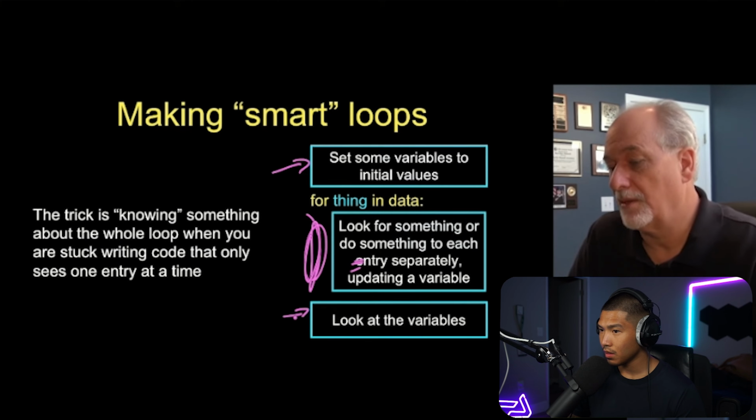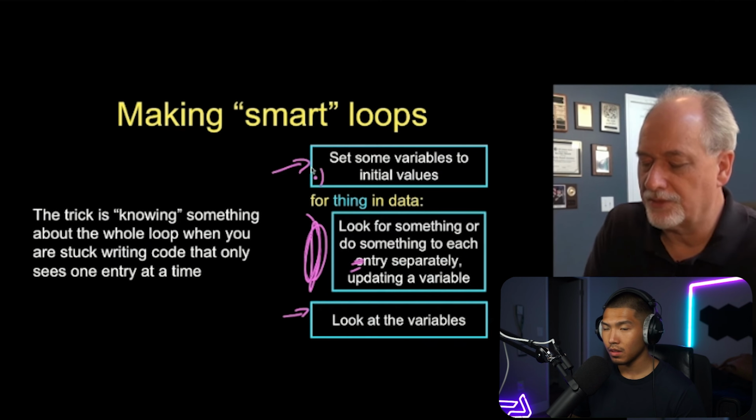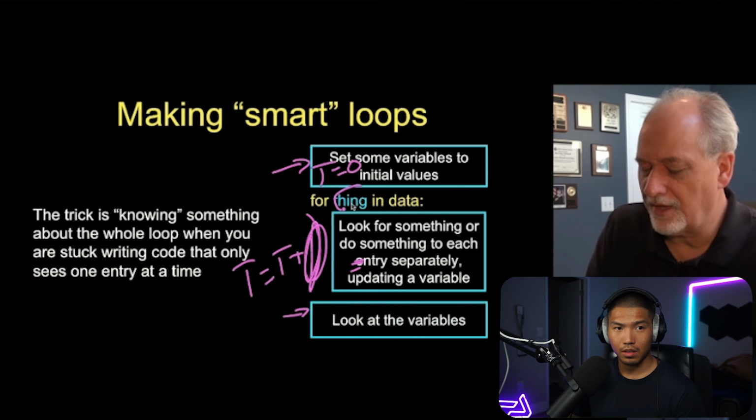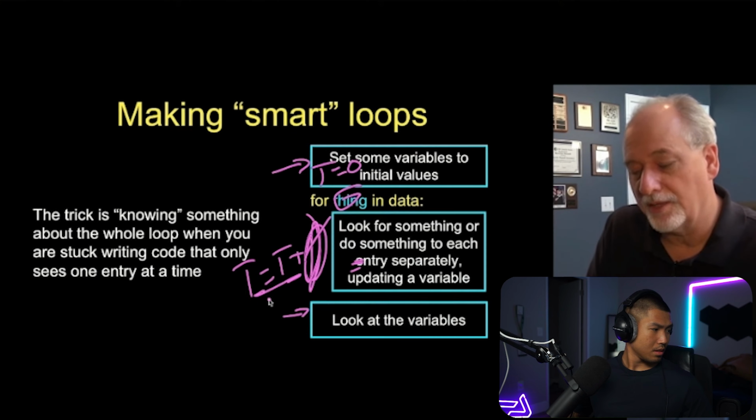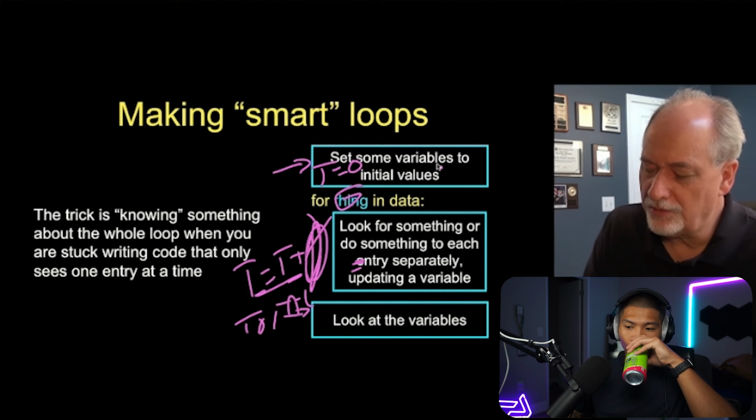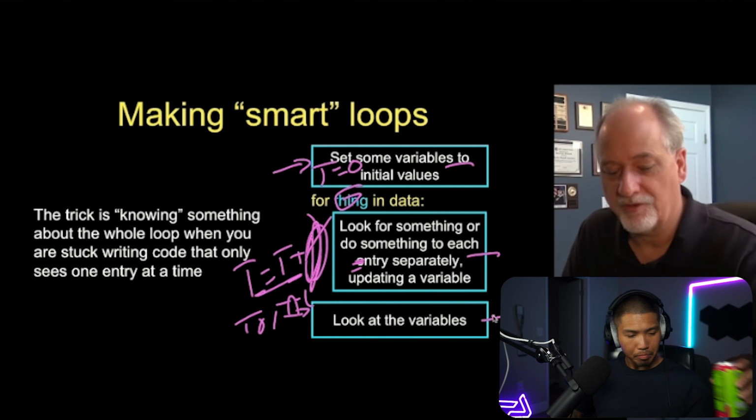If we're summing things, we're going to have a running total. So this will be t equals 0. And then this will be t equals t plus the thing value. But this is not the real total. It's the running total during the loop. But at the end, it is the real total. So we're going to look at what you do before the loop starts, during the loop, and what you get after the loop and how you can use that.